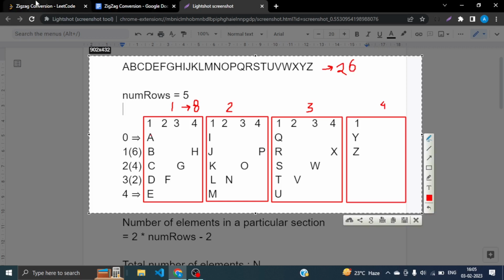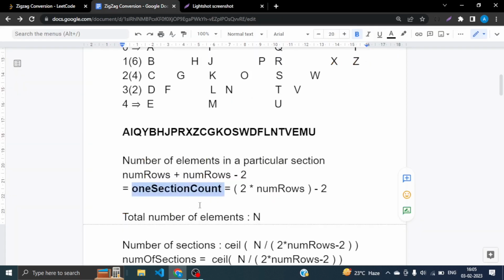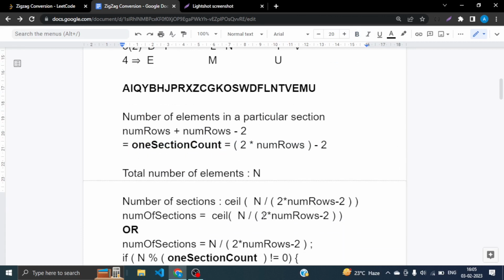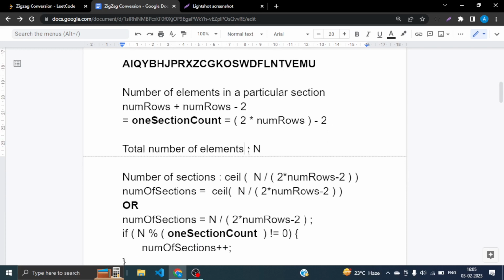So we will have a variable n, which is nothing but the string size, and the number of elements in a particular section we will name one section count, with this formula. So the total number of elements is n. How many sections do I have to make?